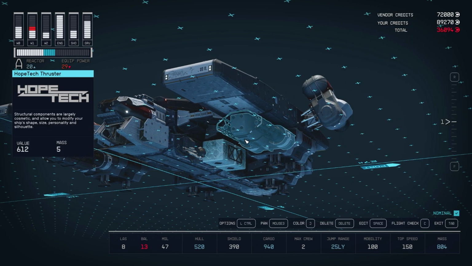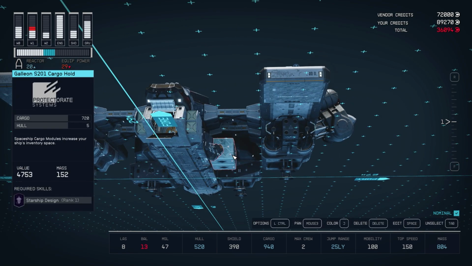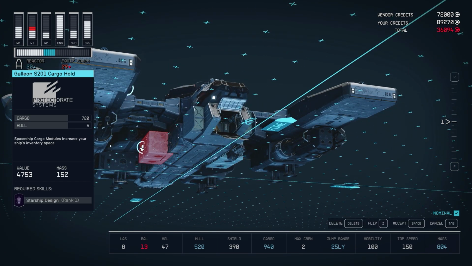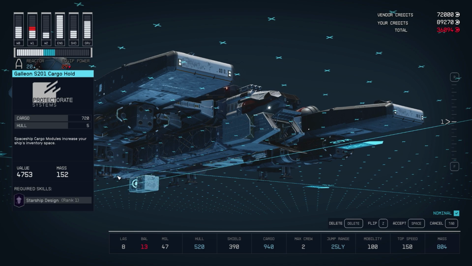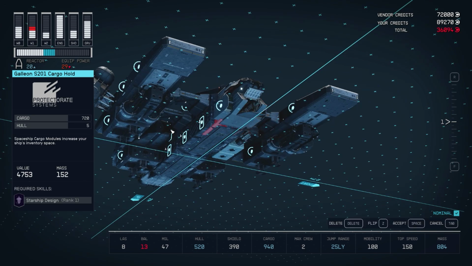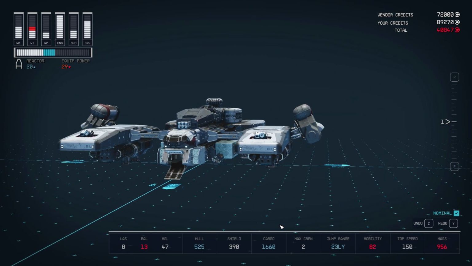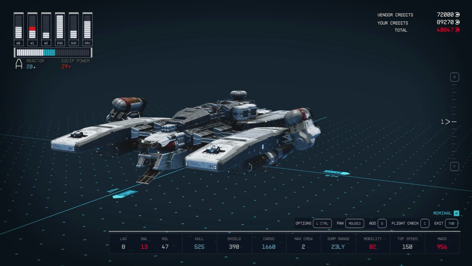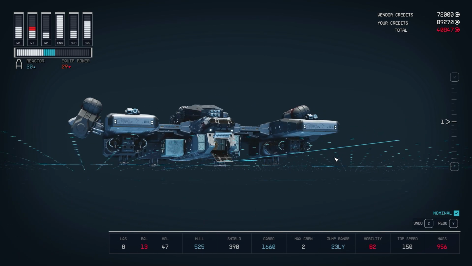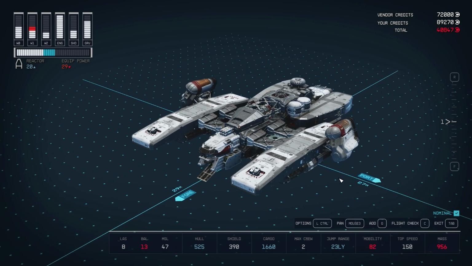But for this one, I'm actually going to go for the galleon cargo hold. Now, if you wanted to, you could actually have more than one cargo hold. So again, we could just sort of duplicate it and then apply it. I need to flip it first. And then it gets a little bit finicky. And then just apply it to there. We've now got a cargo of 1600 plus, but obviously it's sort of decreased our mobility. So like I said, there is a trade-off.